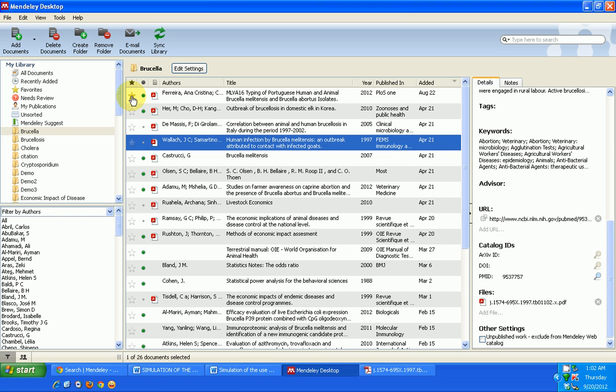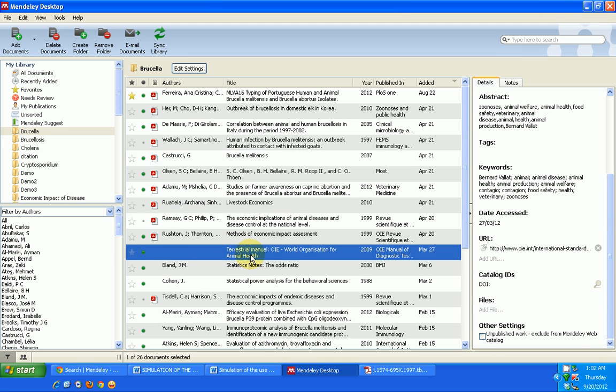There are many other things, of course, that you can do with your Mendeley software. Like I've mentioned, here you can add to your favorites by just clicking and starring it. And you can indicate that you've read a particular document by just clicking, so that this button becomes green. It means you've marked that reference as read, that you've already read it.